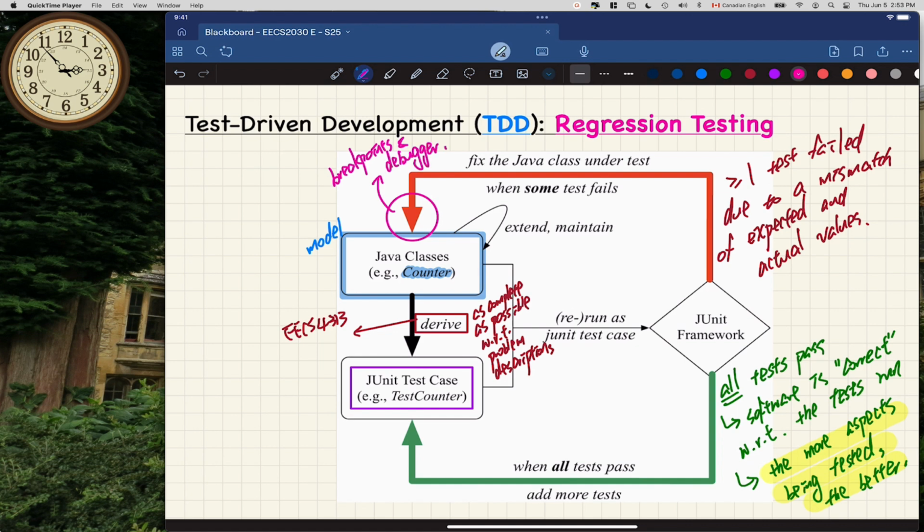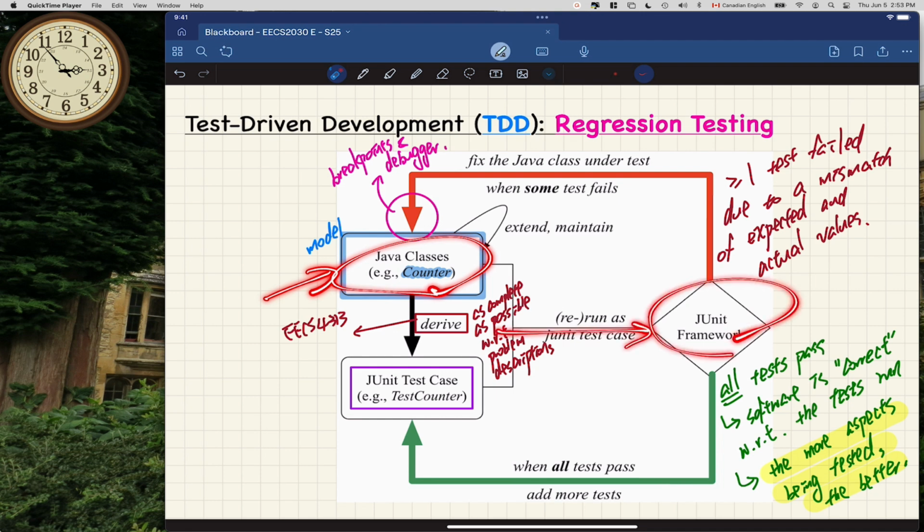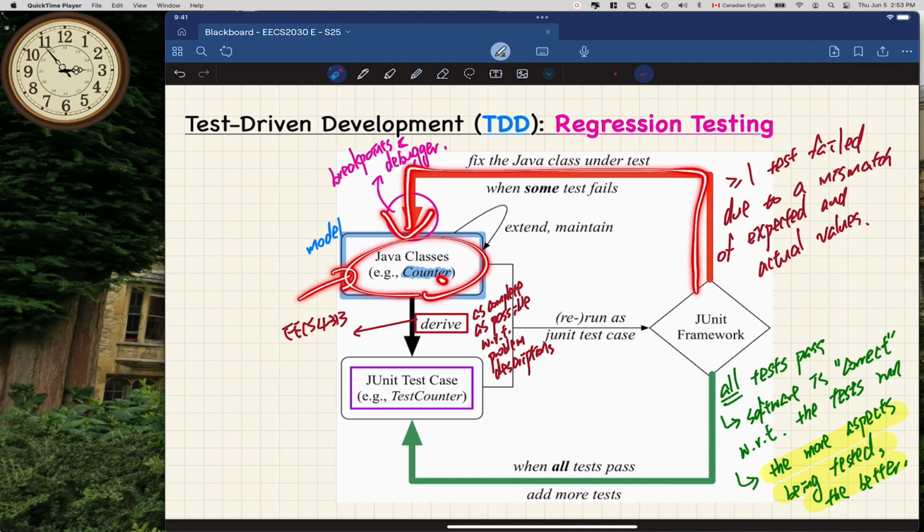And the reason that I said this process here will be ongoing, even if you have got a green bar, let's say over here, that might be only for now. It's very possible that you might get some request either to extend or maybe to maintain your model classes. In which case, if you make some changes to the model classes, you should always rerun all the test cases and make sure you still get a green bar. Very likely, any new change you introduce to your model classes might just get a red bar, in which case you gotta fix them.